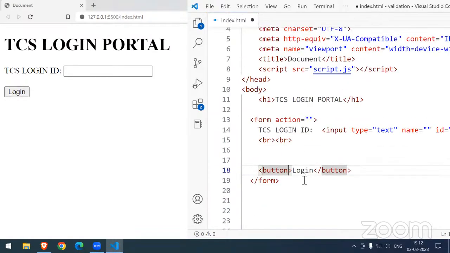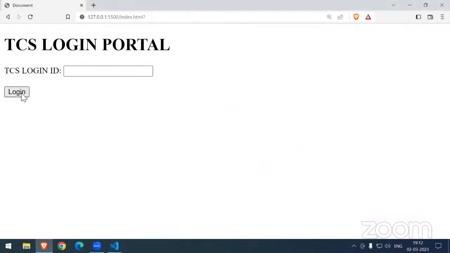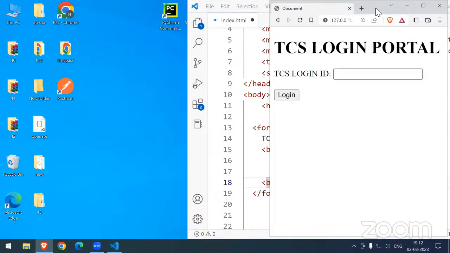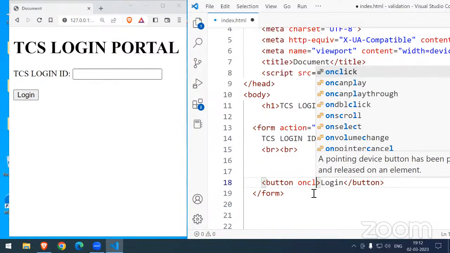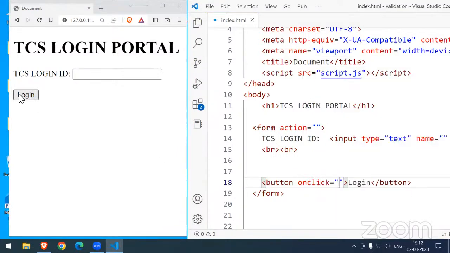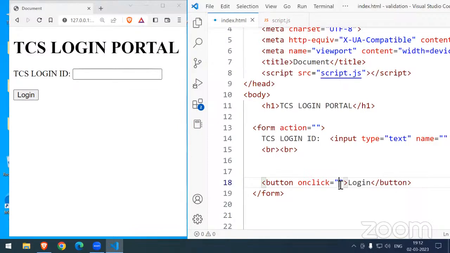Perfect. Now, suppose the people will come to you, and when the people click this button, something should happen, right? Something we have to perform, sir. So for that, onclick. Whenever the people click this button, onclick, let me call a function. Let me create a simple function, function name access. Now we can see what I am calling here is the access function.